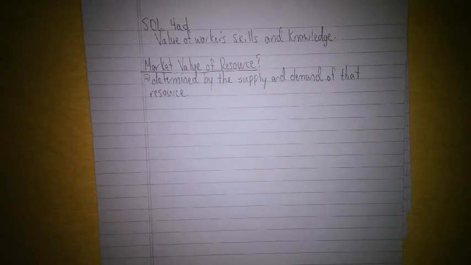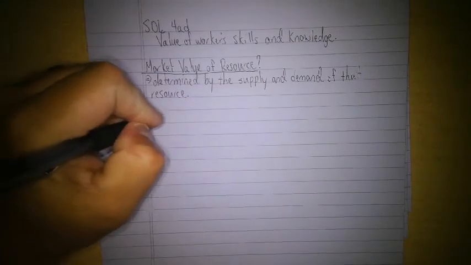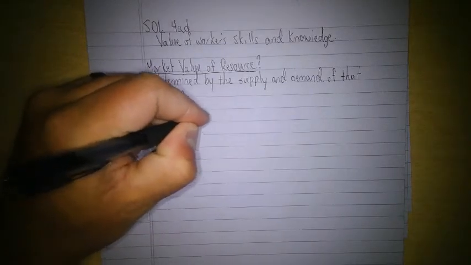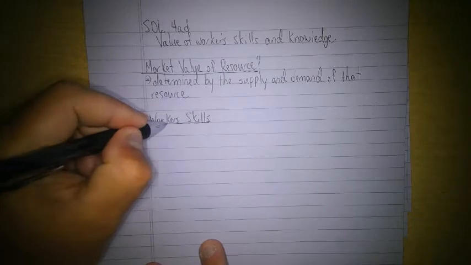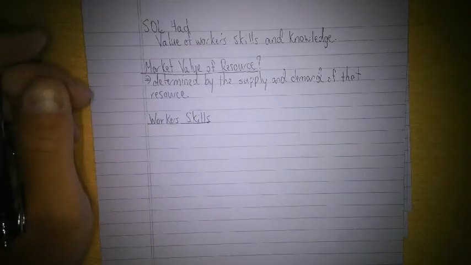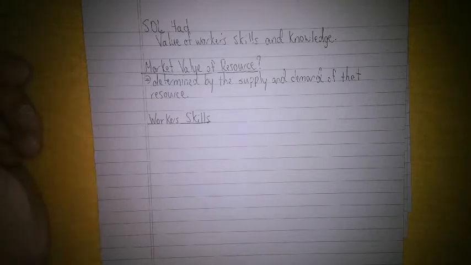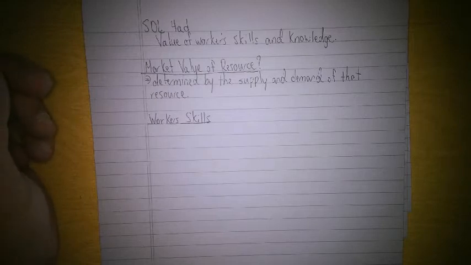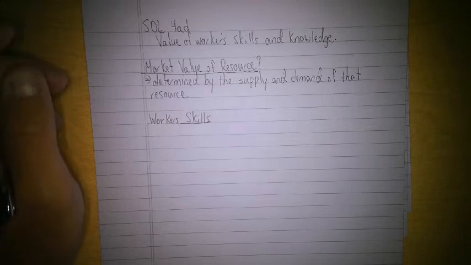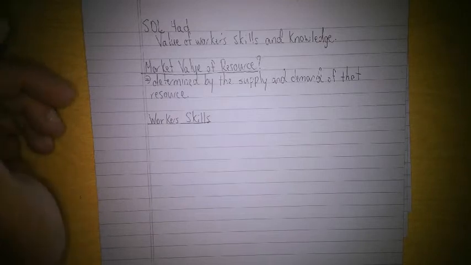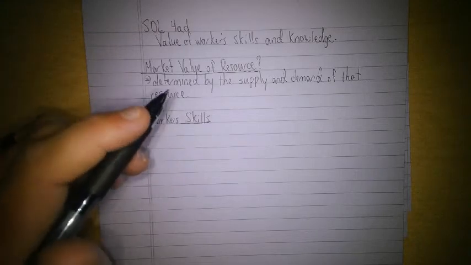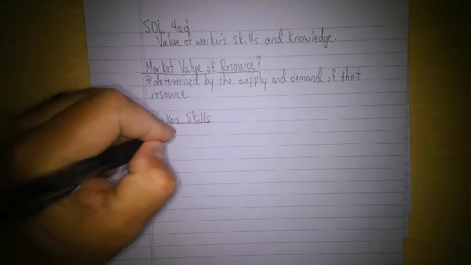The next one we're dealing with, put down market value of worker skills. So I'll just write down worker skills. Okay. So how do businesses determine how much you're worth, basically? What should your wage or your salary be based on the type of experience or knowledge that you have, right? So it says a wage or salary is the price of labor. It is usually determined by the supply and demand of that skill and knowledge a person has. So worker skills is based on, put down a wage or salary.